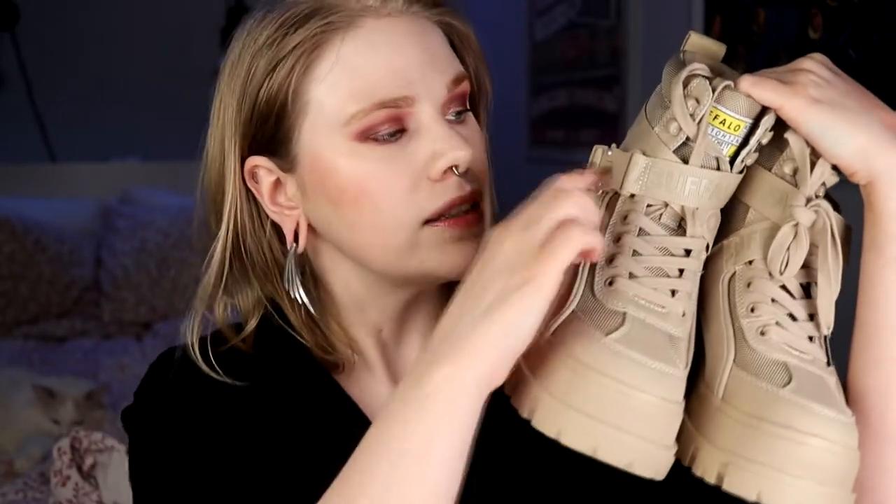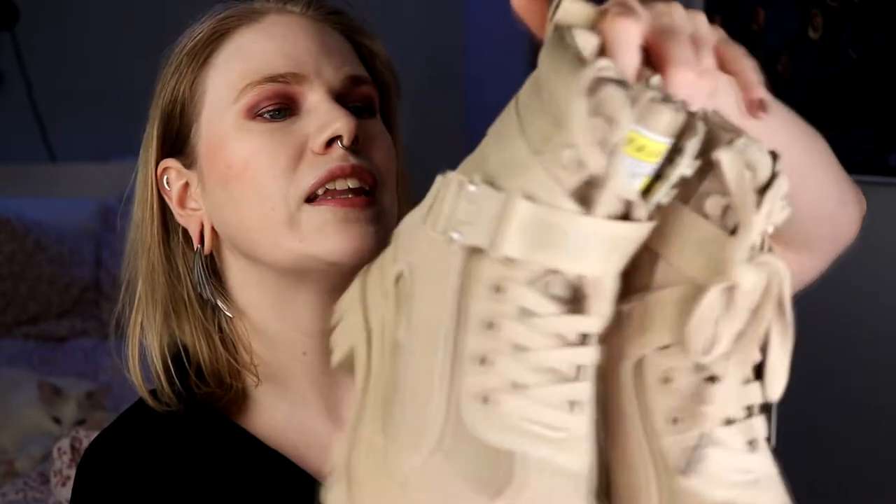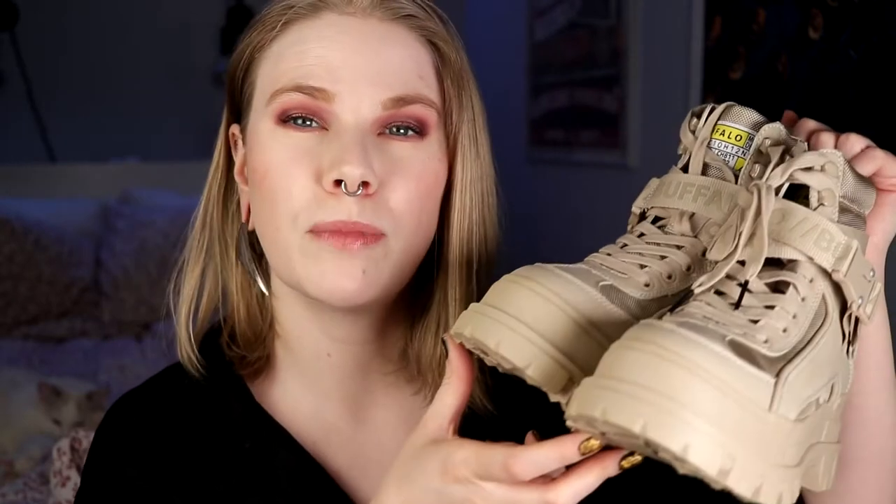So I have one white boot and one black boot. I bought these and they are so, so comfortable. And then I also bought these beige ones — they have a buckle on them. I don't have these in any other color, but I mostly have black Buffalos. I haven't worn these either because of the weather, and I'm waiting for the worst of winter to be over before I use them.